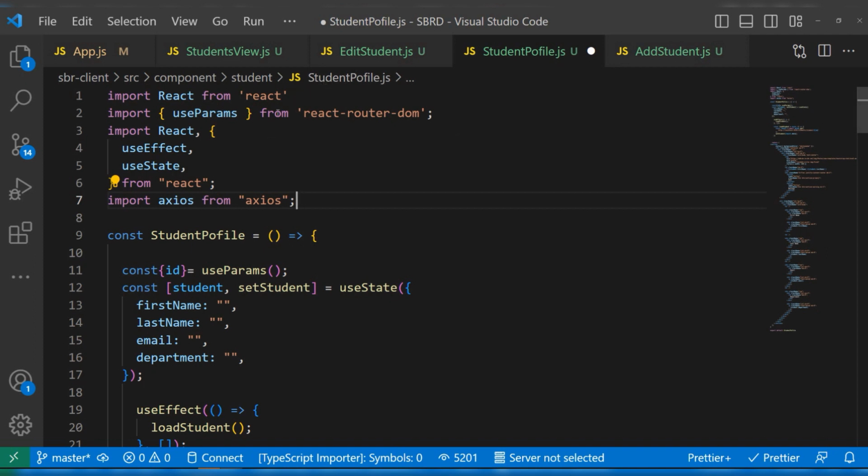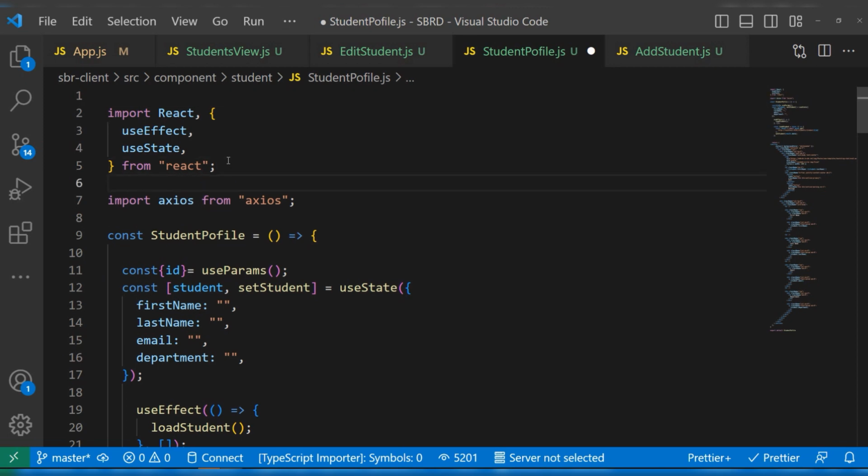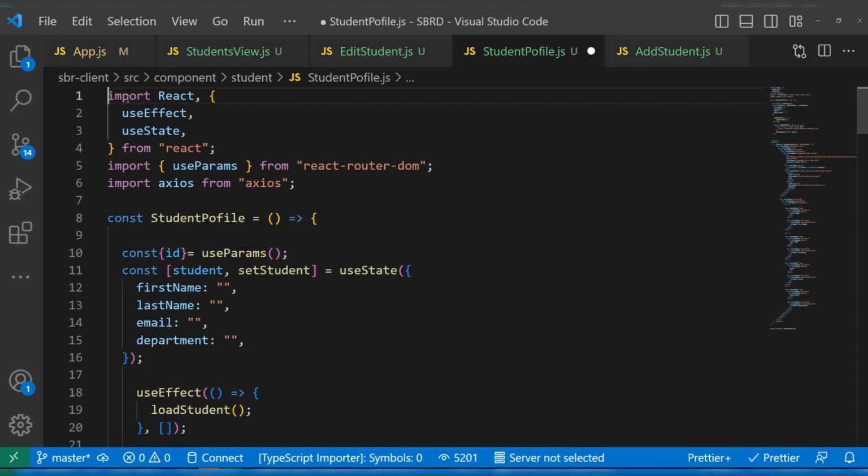But meanwhile this one has been there, so let me remove it. Now I'm going to cut this and bring it down here. Doesn't really matter, but I just want to do it that way.